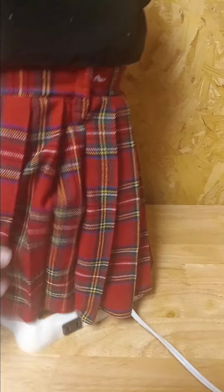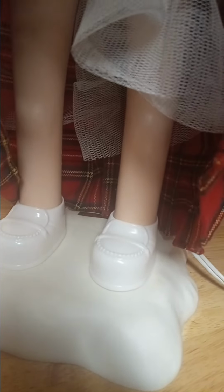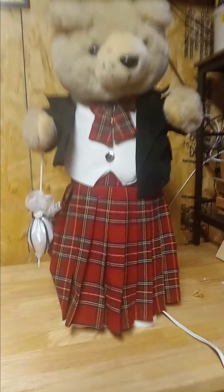You can see just the foam there. It's very, like I said, basic and simple. There's a little tag on the back of its head. It's moving, it won't zoom in. Oddly enough, it's very obviously supposed to be a stuffed bear, but its legs look generally human. I guess they're just posts, but they didn't paint them. But yeah, no, it's pretty cool.